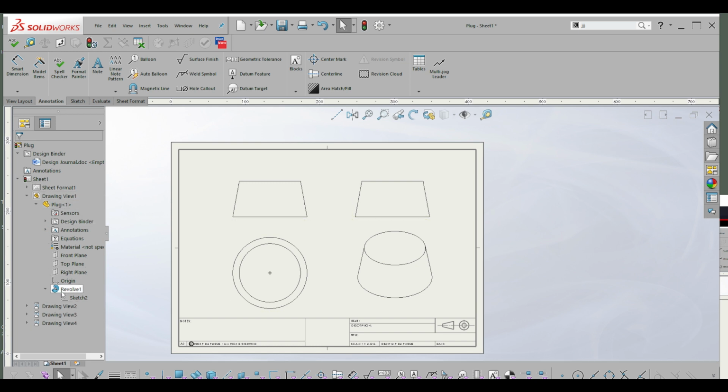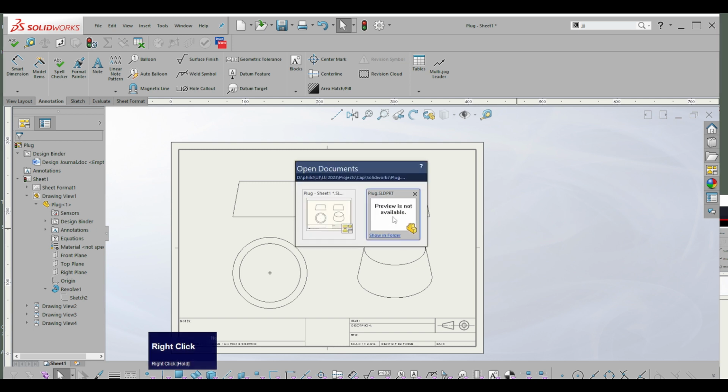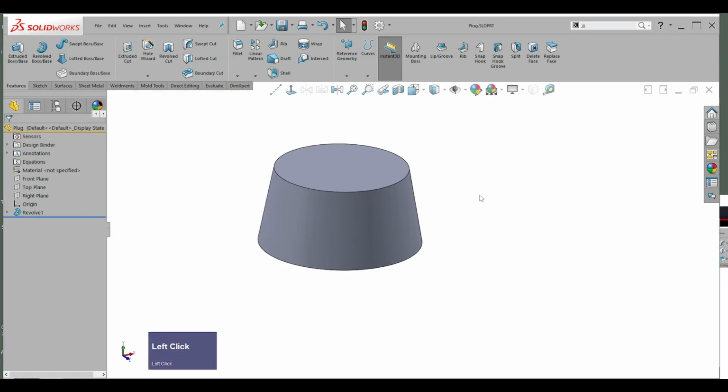Now, if you take note of these, and we hop across back to the model I made, you'll see that there's the design tree from sensor to revolve. Those sets of commands or things are available. So the front plane, the top plane, the right plane are all available in this.